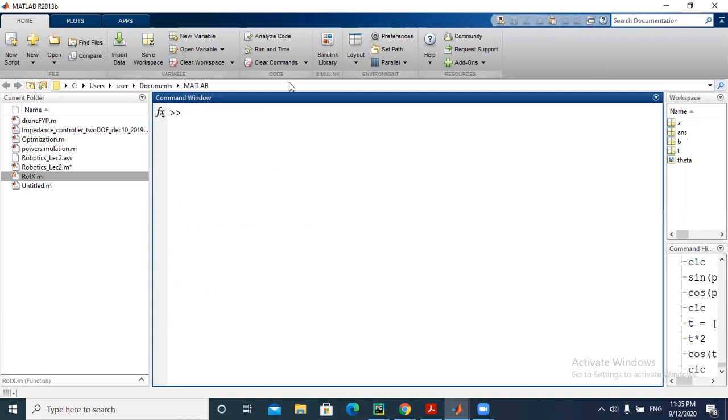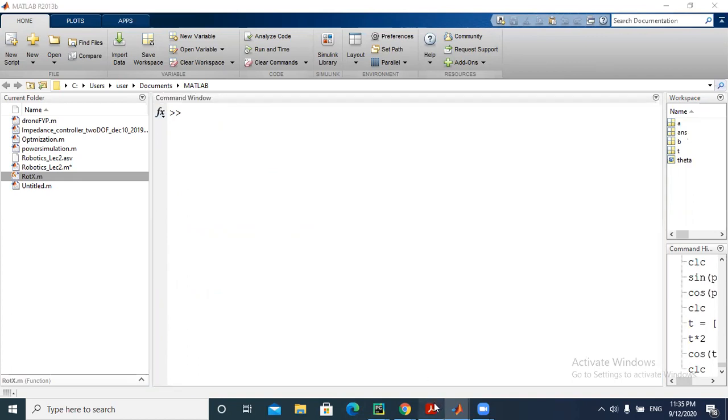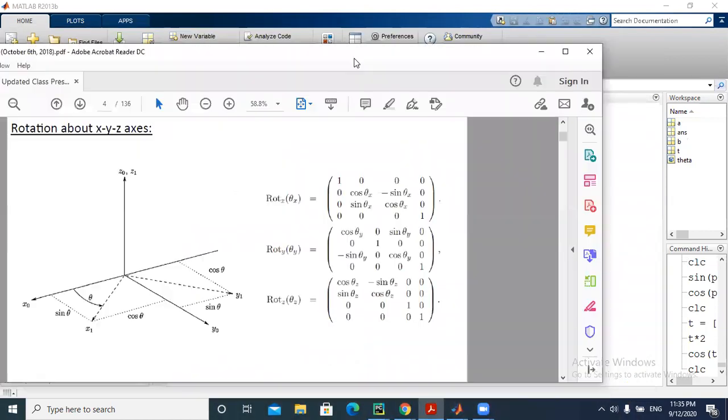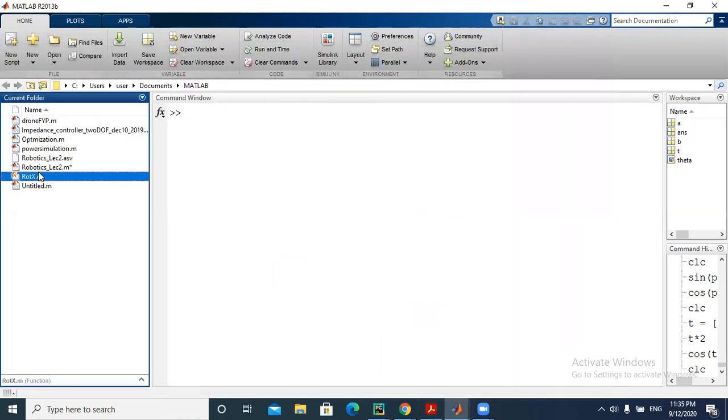All right, so in terms of what we want in our course, basically we are interested in being able to do array multiplication in Matlab based on what we have here. So this is a rotational transformation, and I would like to be able to do this array multiplication directly on Matlab. So for us to be able to do this, we have to basically define functions. So I already had a function here, but I'm going to actually rewrite a new function.